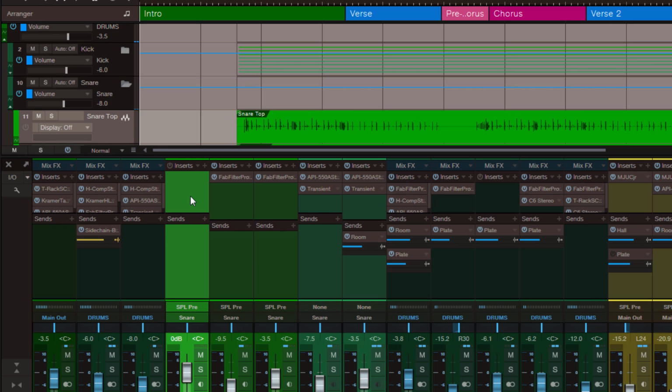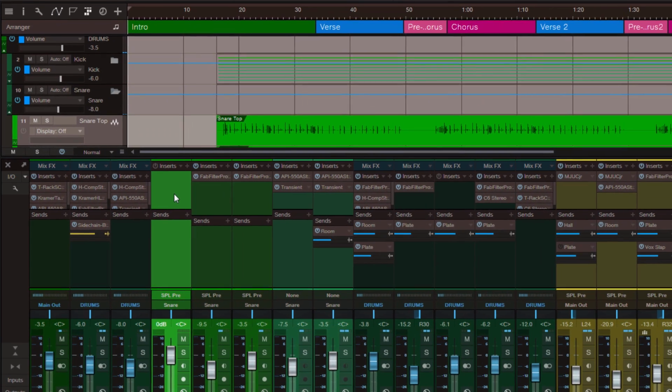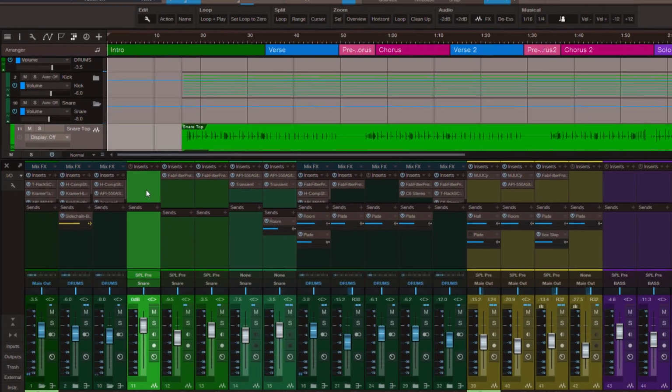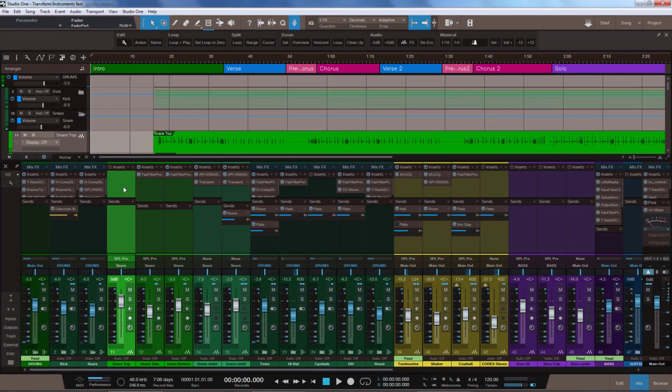As you could see in this case, it was even almost 20 times as fast as doing it without this method. So again, I don't know if this is a bug or if it's just how things work in Studio One, but I don't really care anymore since we have this global FX bypass button which enables us to do such cool things. Okay, I hope you found this helpful.